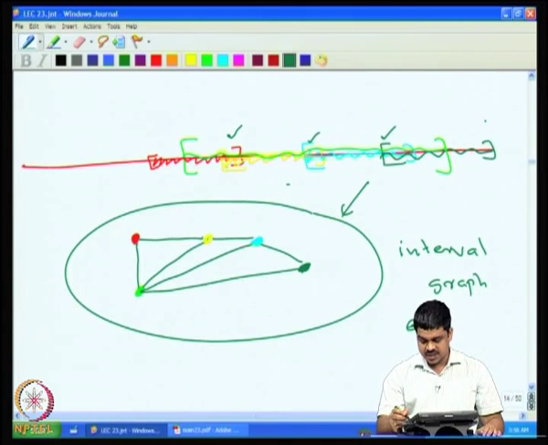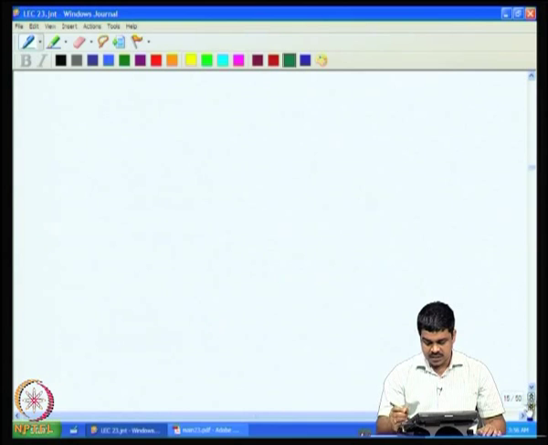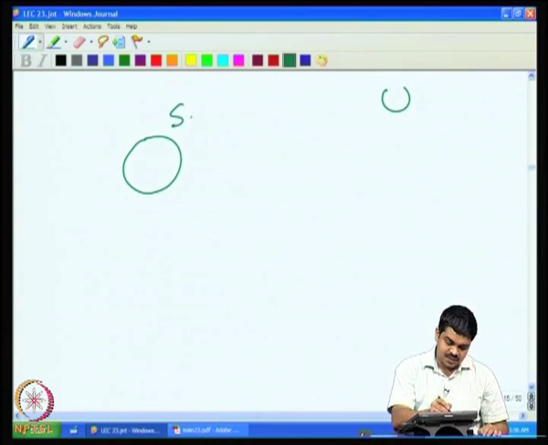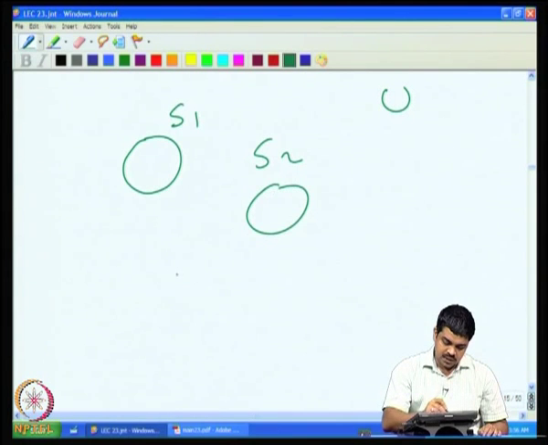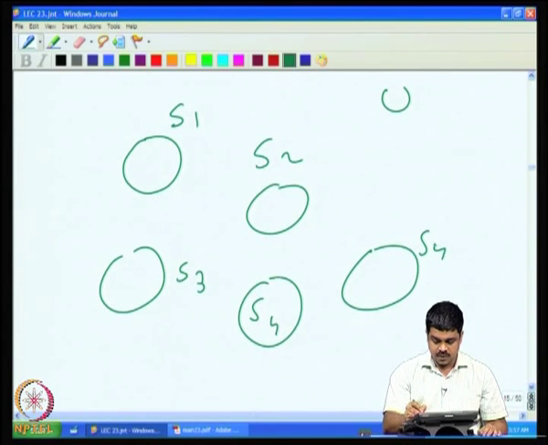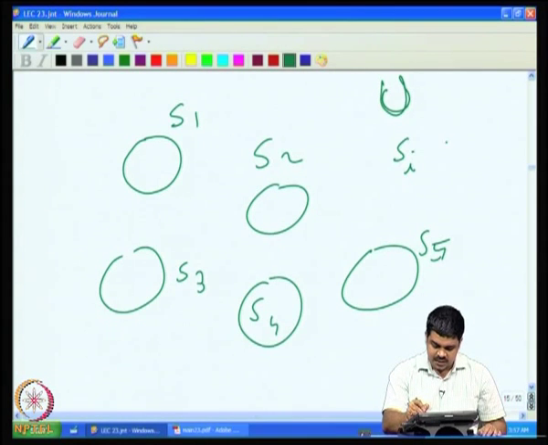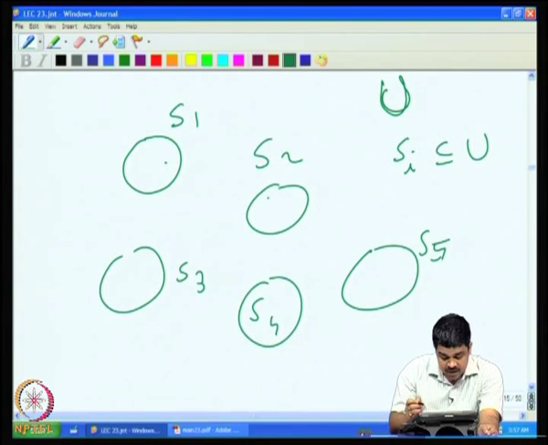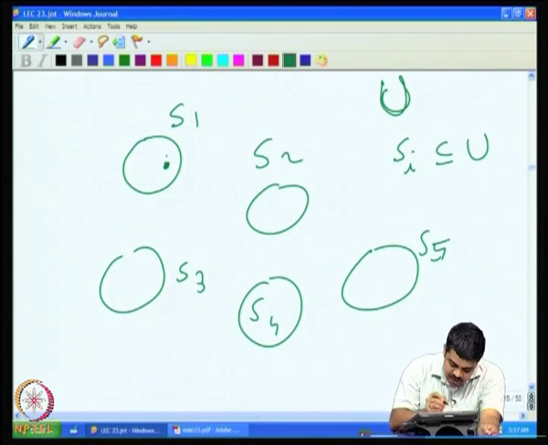What do I mean by intersection graphs? It is a more general concept than interval graphs. Essentially, you can have a universe U, and let us say these are some subsets S1, S2, S3, S4, etc., which I have selected from the universe, so each Si is a subset of U. Now, we can ask: do S1 and S2 have any element in common? Is there some x here and here, a common element?